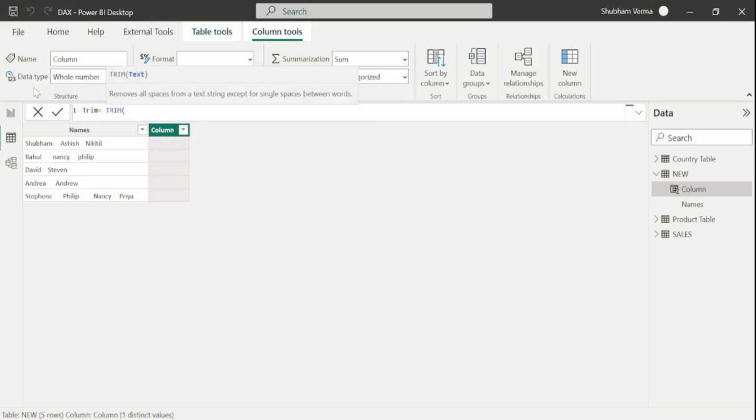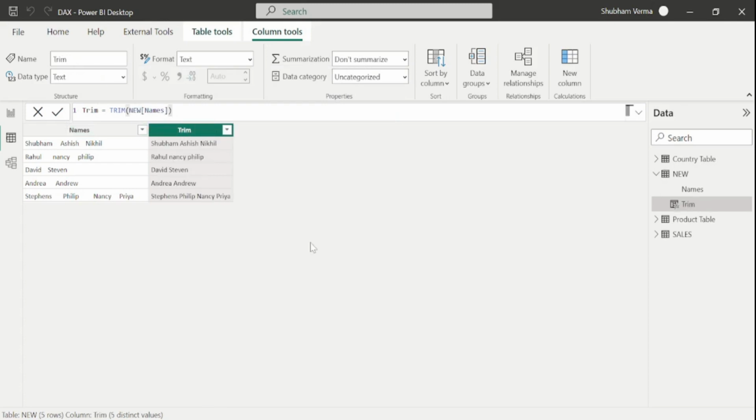We have only one parameter, guys, which is named text. Under this text parameter, I will take this column names from the new table, close the bracket and hit enter. Here we can see, guys, our new column has been added, where it removes all the unwanted spaces between the text. So in this way, guys, we can use this TRIM DAX function in Power BI.